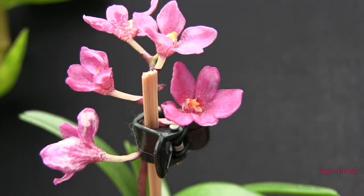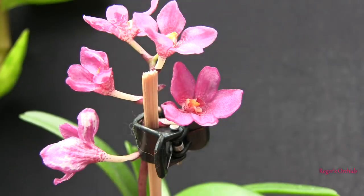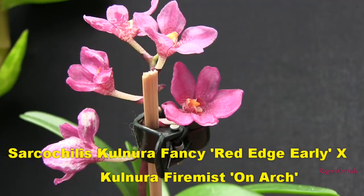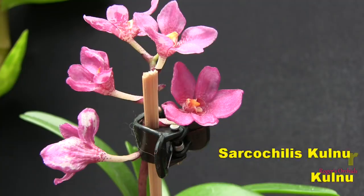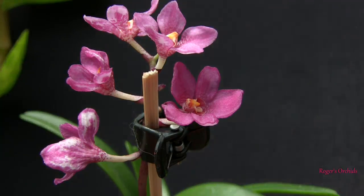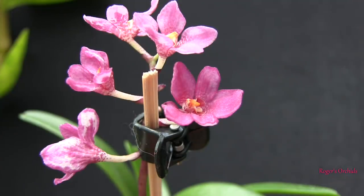This spike's going over now. I did notice when it came out of the box that the spike had a kink in it, so I staked it to keep it straight, hoping the blooms could still stay intact for some time — which they have done. This one's got another long name: Kulnura. Everywhere that word occurs in these names, that's the name of the nursery or the place where it is, in Australia. The work being done there on the hybrids is quite intense, and there's some really good stuff coming out of that place — some have made it to the UK or the EU.